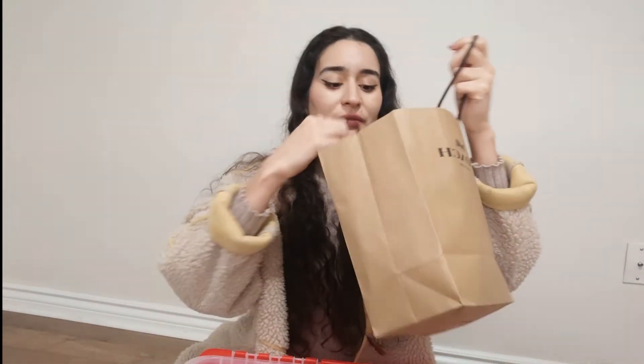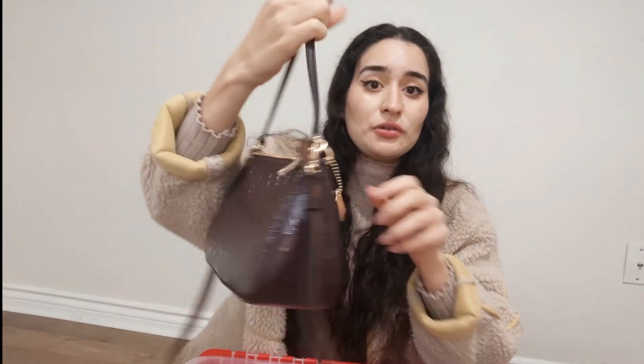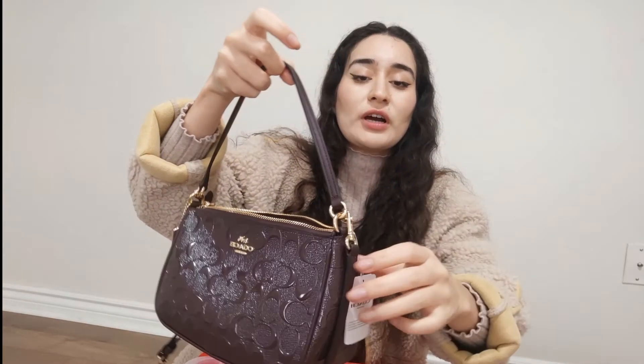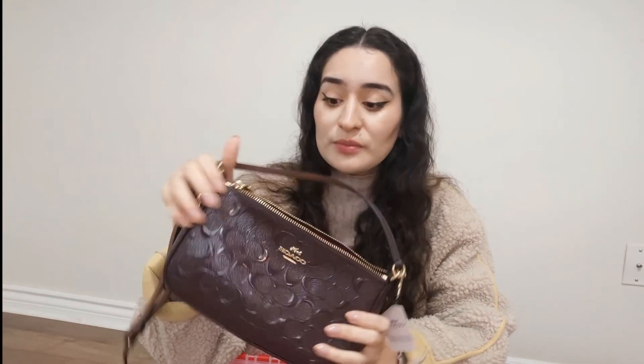The last thing I have is a bag that was a gift — a gift from Will's mom. It's brand new, it still has a tag on it. I've tried so hard to sell this; I've been trying for two months to sell it on Kijiji. It's very beautiful — I love everything about it except the color. I don't wear red, I don't like red. I'm gonna try one more time to sell it at a consignment store and hope for the best, because honestly I don't like it.